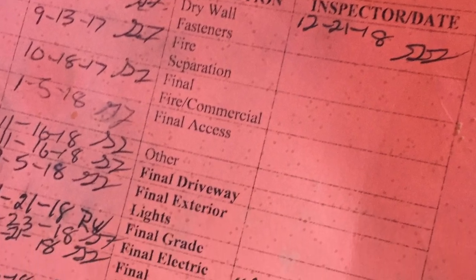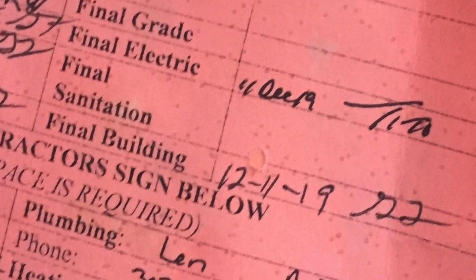Our final inspection — we had a few things to take care of but we did get the sign-off on that. Spoiler alert, it was a quick process. He wanted to make sure that we had our stairs in place and our railings in place — that was the main thing. We had everything boarded up for the inspection so he was able to sign off on it. We didn't have to renew our permit, but he does want to come back and check on those stairs come early spring so that there are no liability issues.